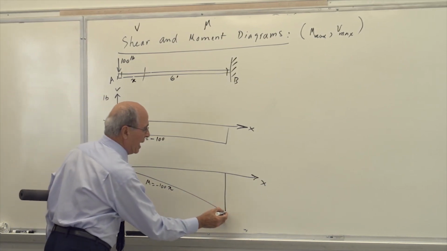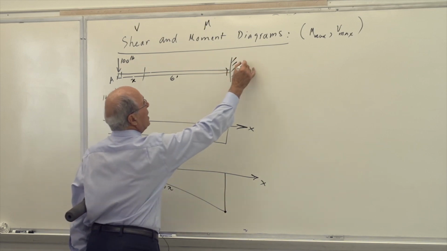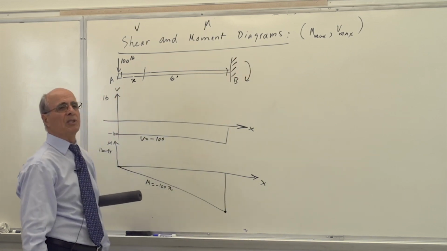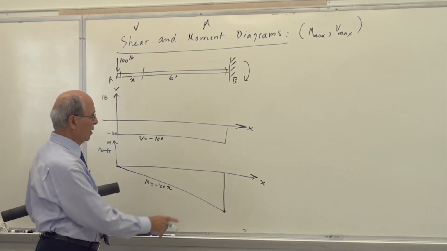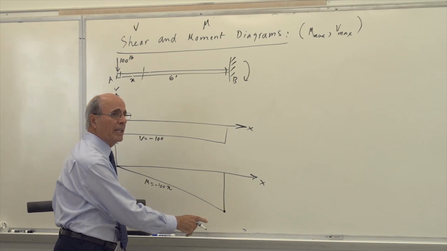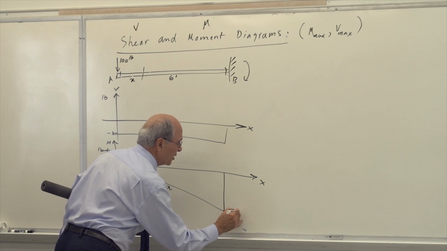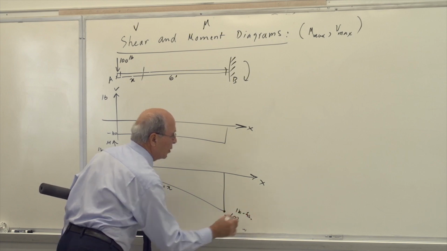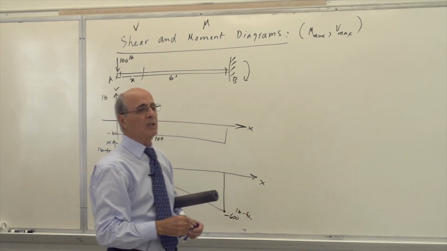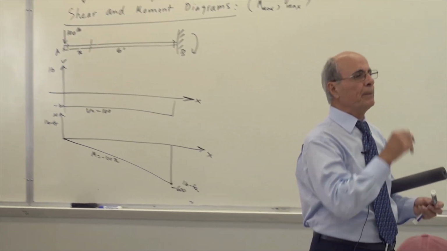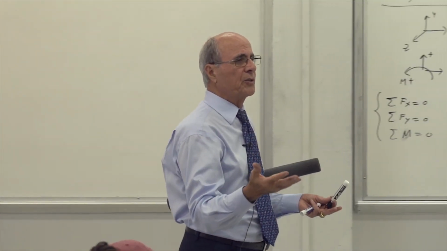What's the value of maximum M, which is a negative M? That means it is like that. Everybody see what I'm talking about? And then what's the value of that? Of course, the value of that is minus 600. This is something you can do with statics. These are pound-foot of moment, and this is the highest value, which we knew ahead of time, correct? Example 1, which is very simple, yes?